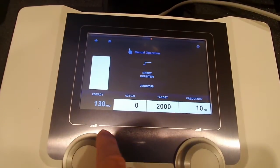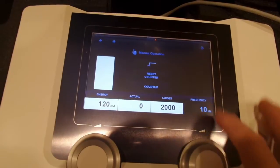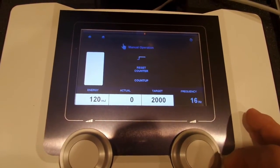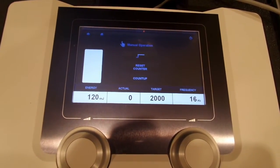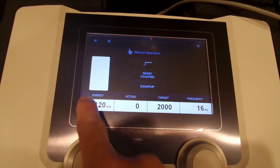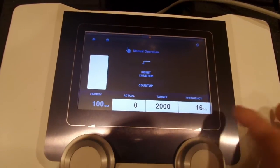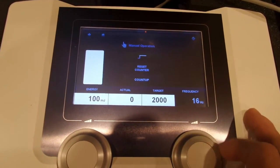Once you get to 120, you have a little bit more option. You can actually go up to from 10 to 16 Hertz. You can now use anything up to 16 Hertz from 120 down until you get to 90. So if we go down to 100, you can see you've got 100, 16 Hertz. You can't go above 16, but you can go below.